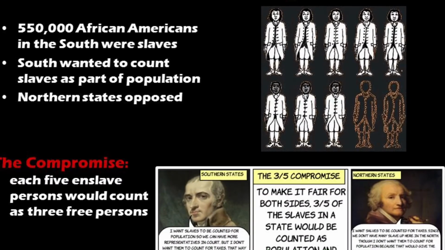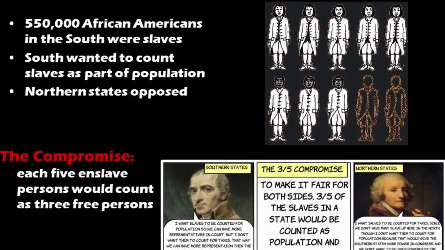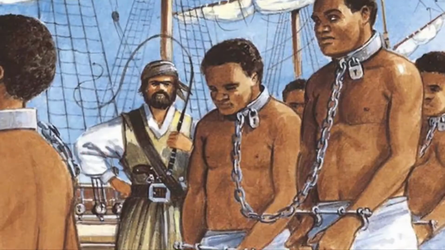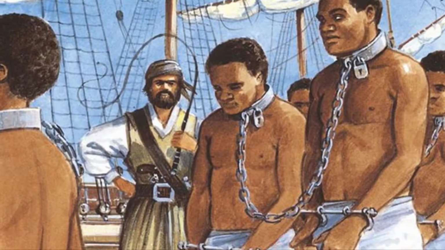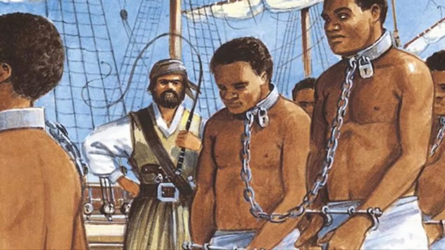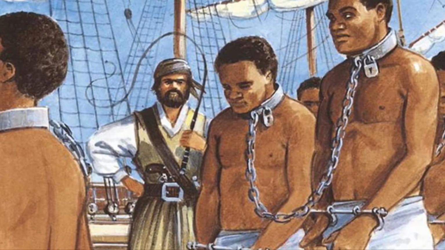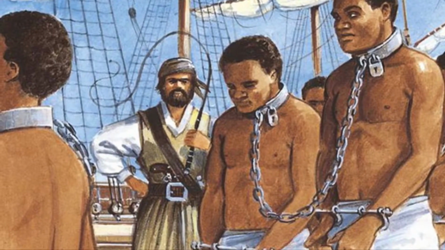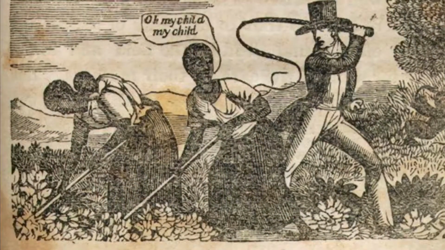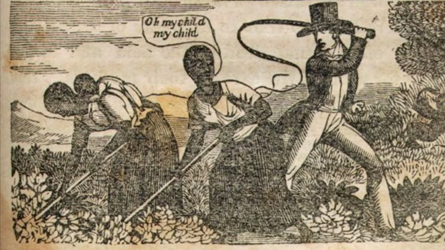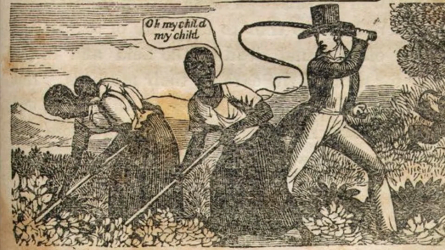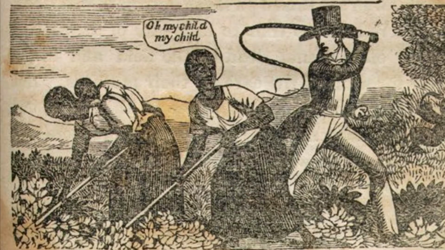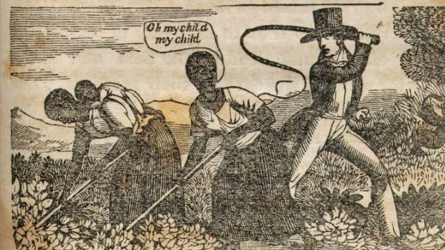This was a problem because the North thought it was unfair for the slave owner to have the right to vote for all their slaves too. The Three-Fifths Compromise stated that for every 5 black slaves, 3 of them counted towards the state population. Southerners wanted slaves to count as full persons while Northerners opposed. The South wanted more power in Congress, and they thought a bigger population would help them in achieving that.